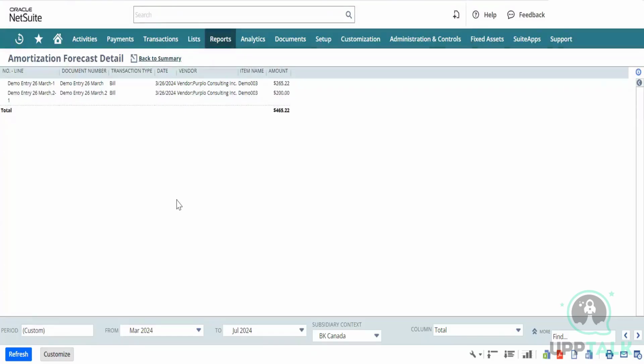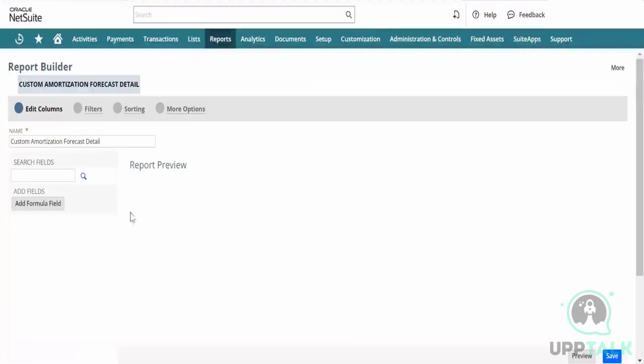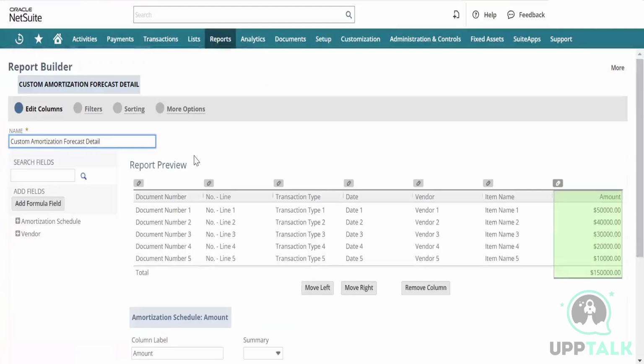Anyway, we have to create a saved search, or we have to customize and do something in that. When you click on customize, it allows you to customize here. Being a functional consultant in NetSuite, when we use the term customization, it is more importantly used when something is not available in the standard, and we have to do some scripting, coding, or extra activity.